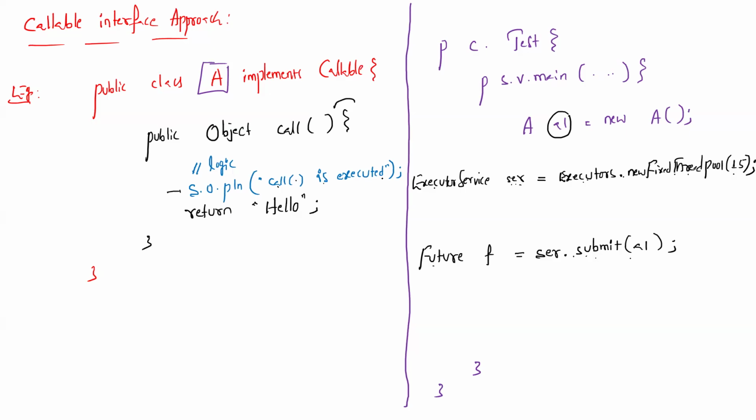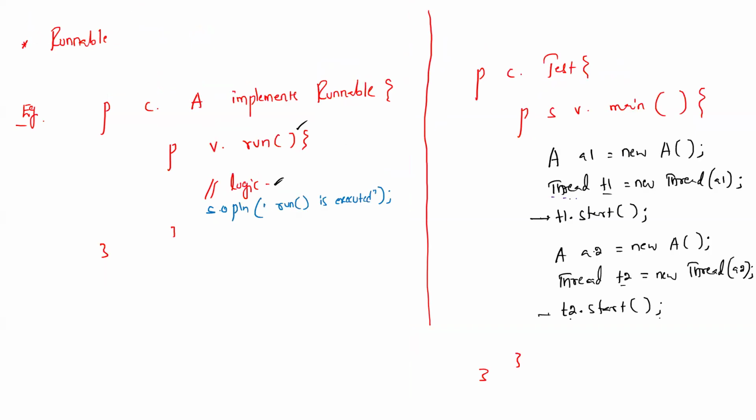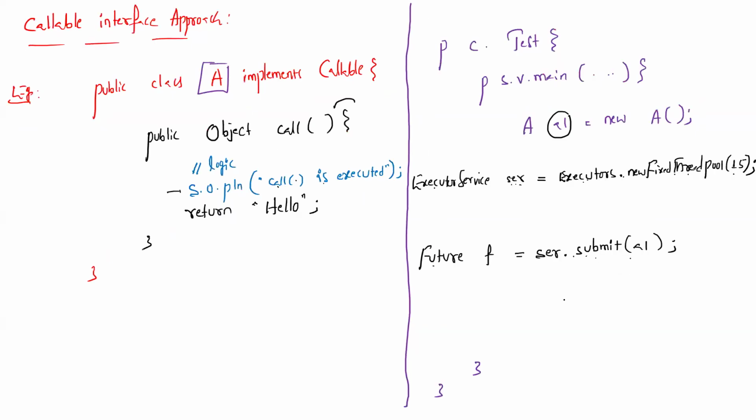So then how is it solving the problem of multiple threads executing the same thing? Previously, when multiple threads wanted to execute the run method, each time you had to generate a new thread reference for the implemented class, and we had to call start that many times. But here, once we have this, how many threads do we have in the thread pool? 15 threads, right? Then if we want 10 threads to execute, we can go for a for loop, int i equals 1, i less than or equal to 10, i plus plus.